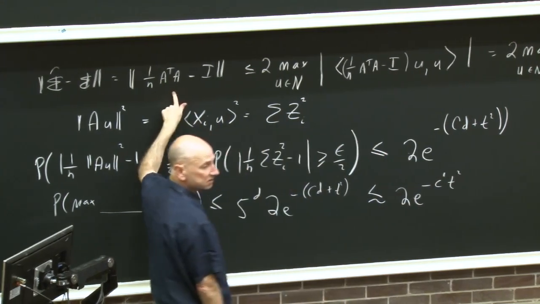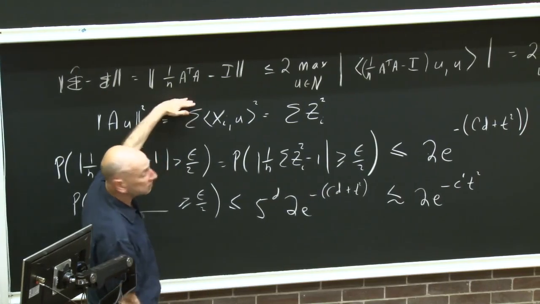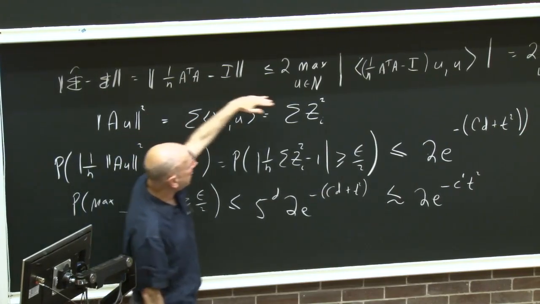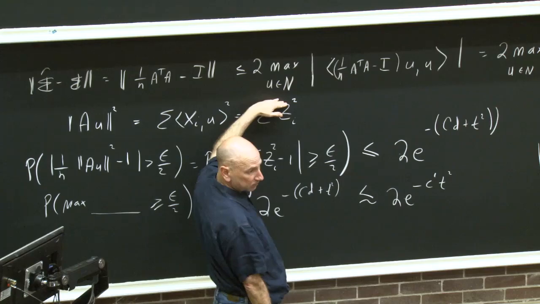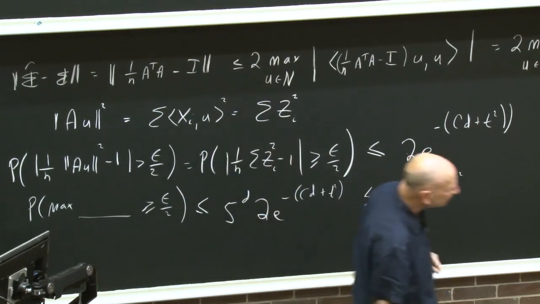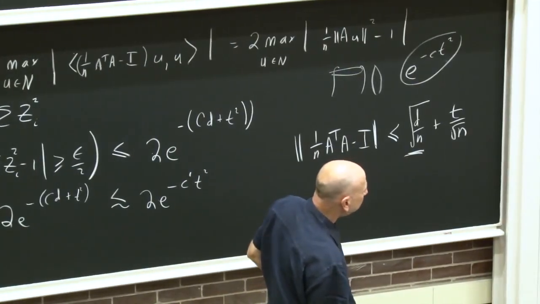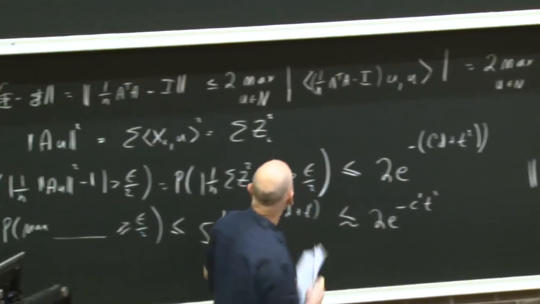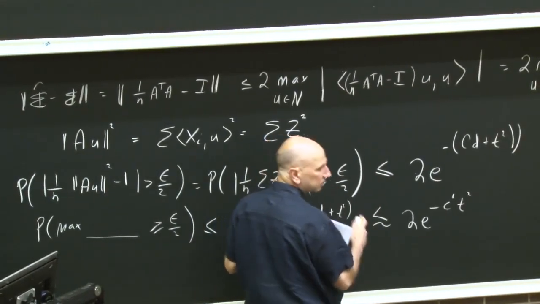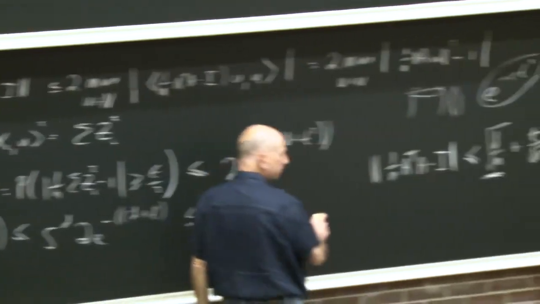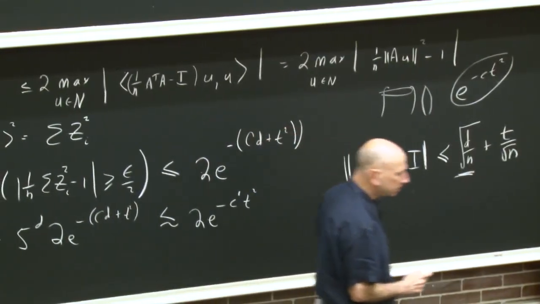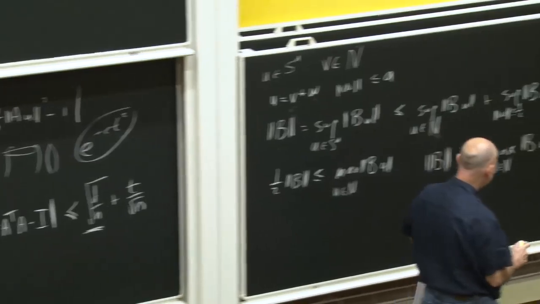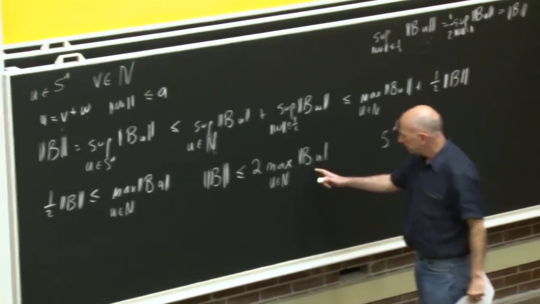Let's get back to this, the norm. This is the matrix norm, which remember is the maximum of the vector norm. But you use this inequality here. The right side is a vector norm. How do you define the vector norm of b times u? Just the usual norm. So if your norm is u transpose b times u, it's 2b.